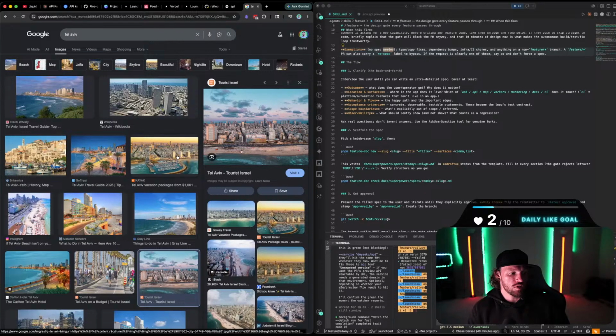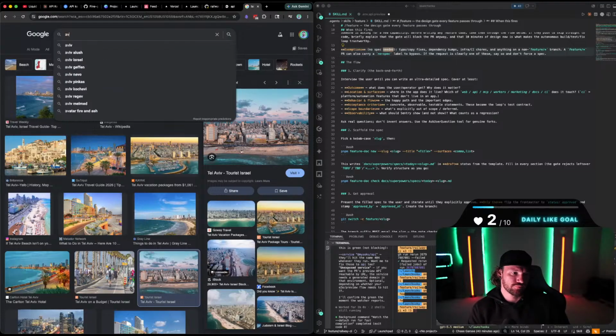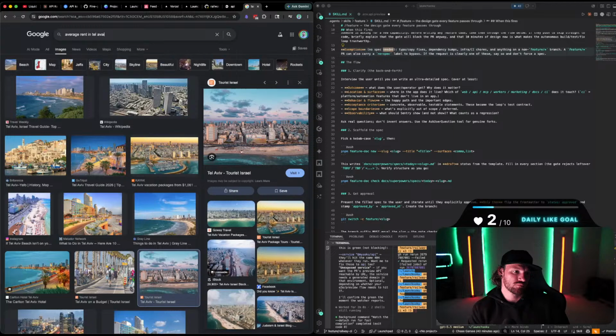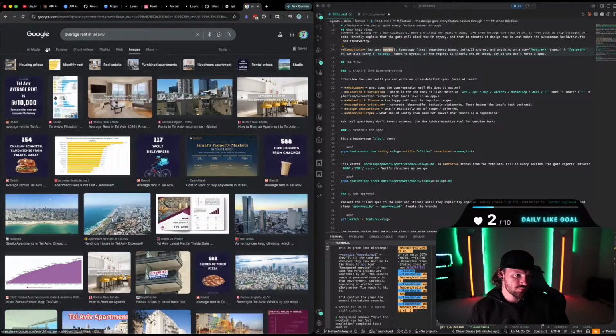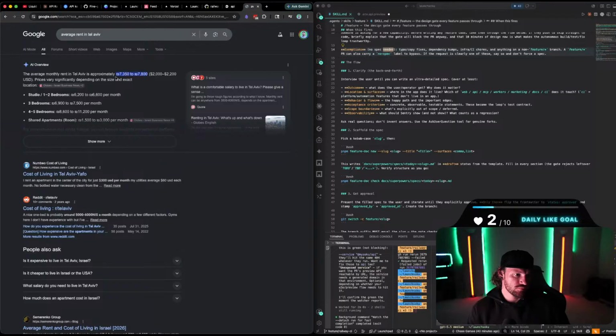Tel Aviv was the number one most expensive place to live a couple of years ago? Not too bad.